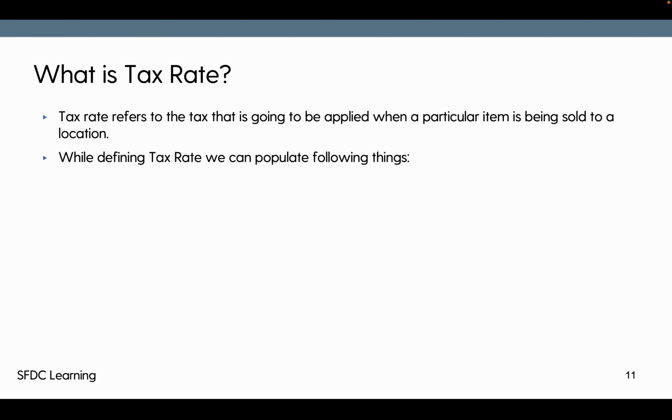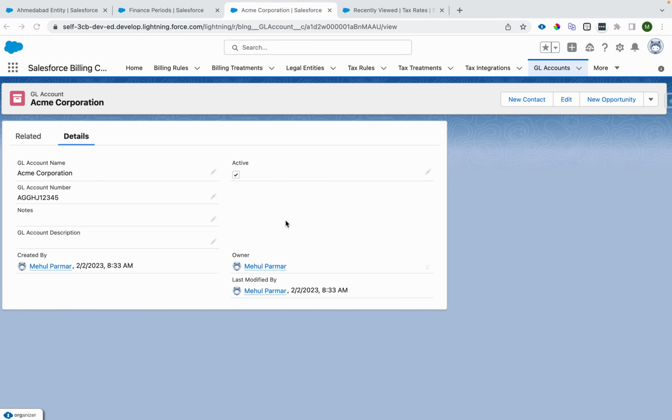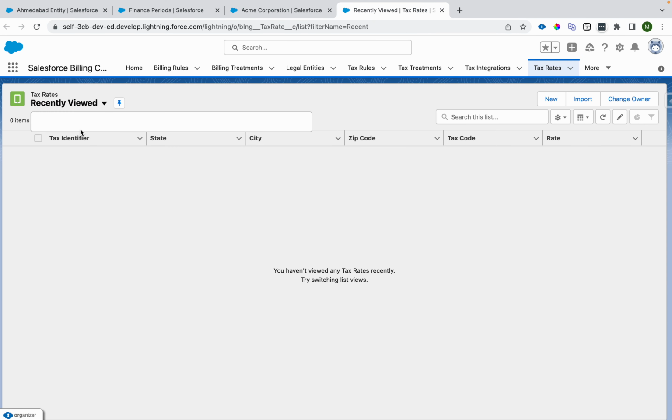While defining a tax rate, we can populate the following: the tax identifier, address information that we always need, the tax code that we want to have, a rate, and priority, and obviously the legal entity because it is related to the legal entity.